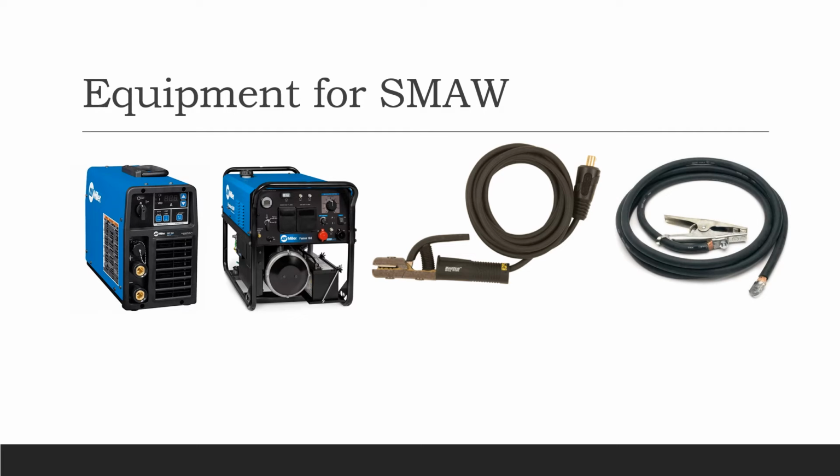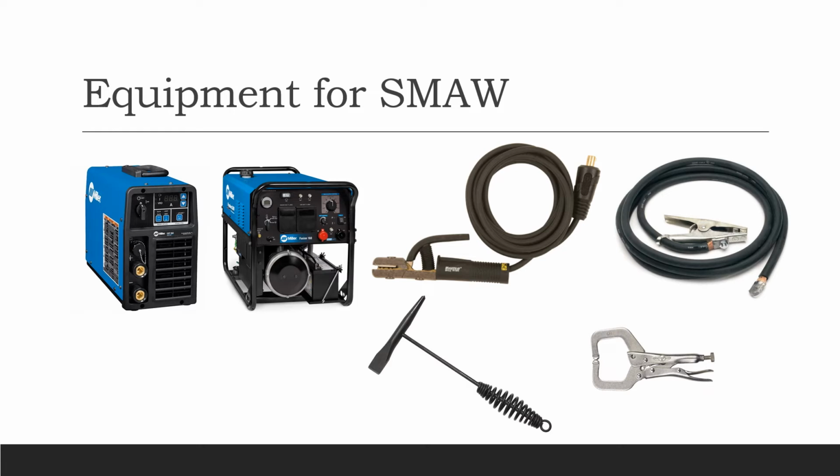The ground clamp. Equally necessary as the electrode holder, the ground clamp is required to complete the closed circuit between the welder, electrode holder, and the workpiece. This should be plugged into the negative terminal of your welder. The chipping hammer. This is used to break off the layer of slag that forms on the top of the weld. And you will likely need a vise clamp. This doesn't cover all the equipment that you'll likely need based on what type of welding you'll be doing, but these are certainly the bare minimum for stick welding.